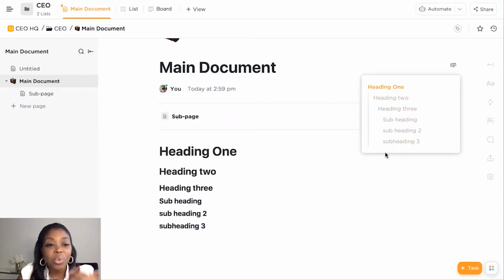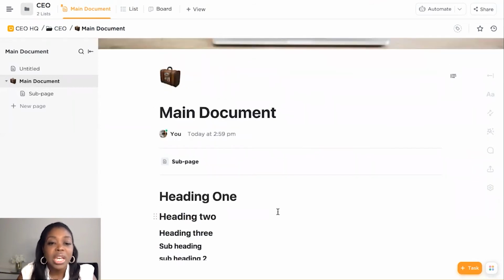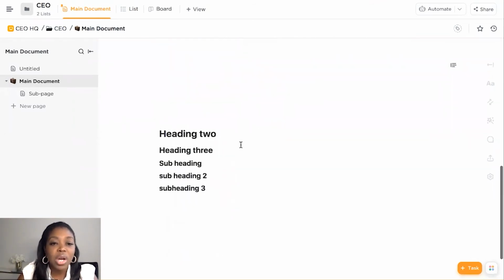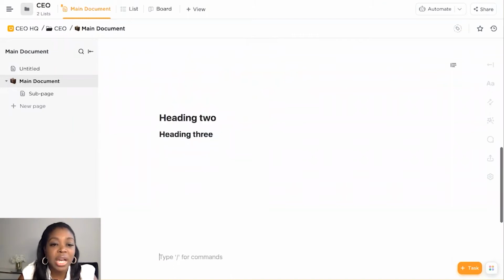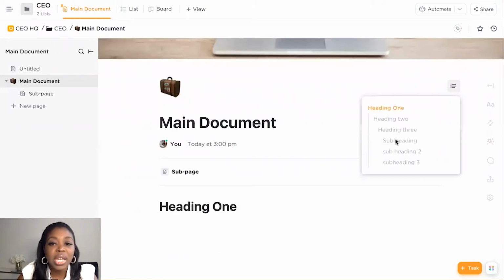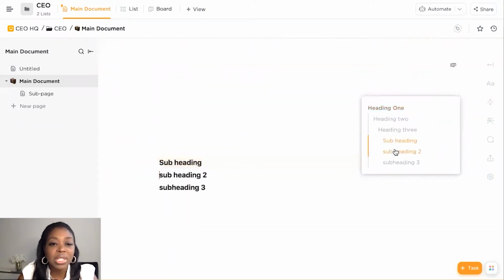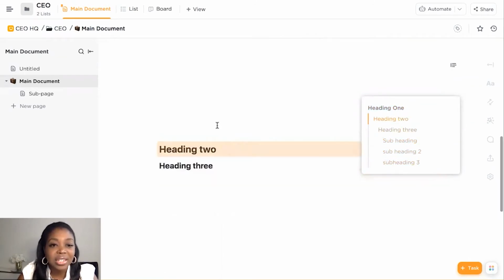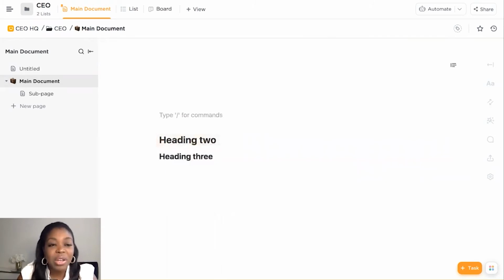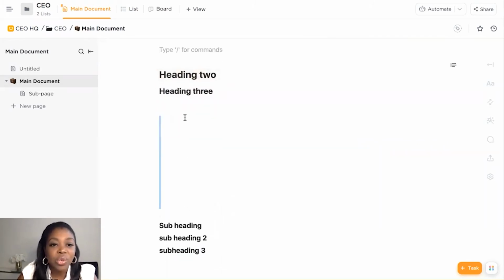So now we can actually have all of these headings, but then we have a sticky menu that will follow us down. So if you were to put heading 1 and then just tab it all the way down, what you can do is that it will allow you just to jump down to that section. So it just highlights everything that you need to see. So this is actually pretty cool. I really like this feature. I think it works really well.